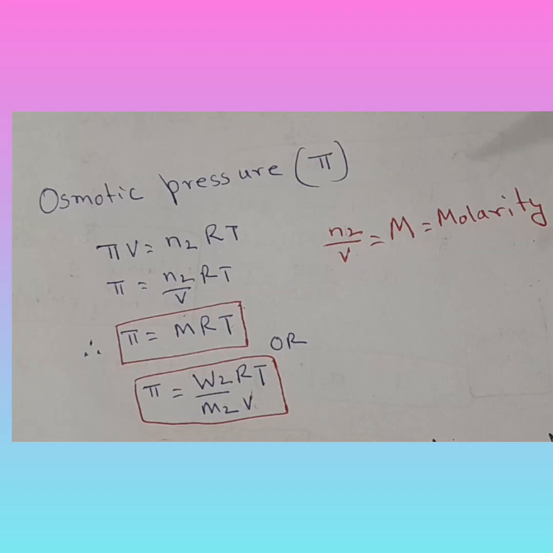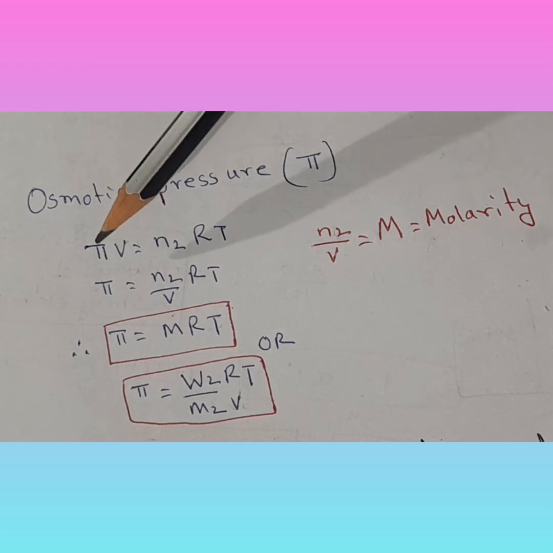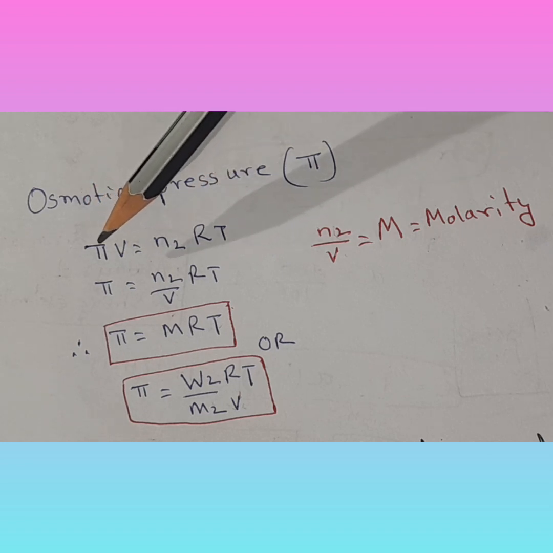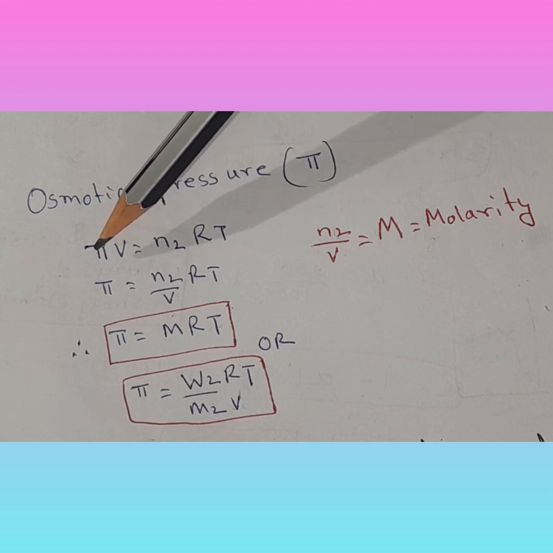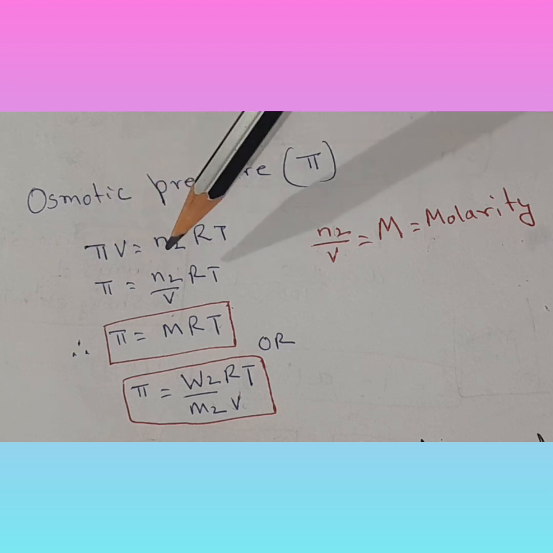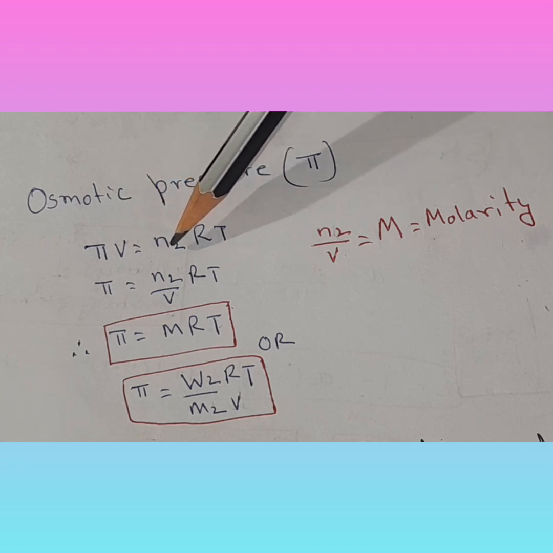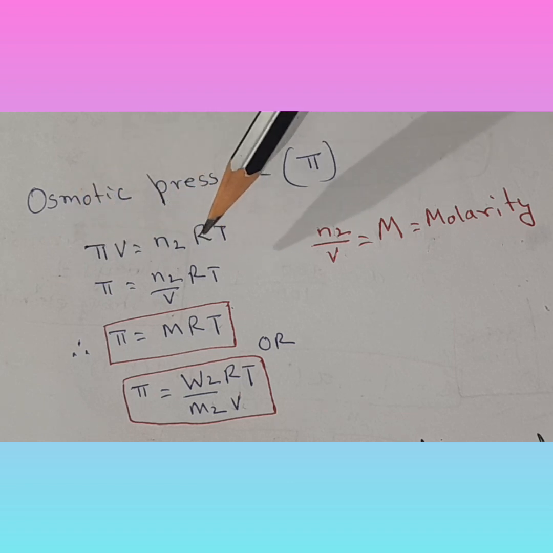Hi guys, let's derive the formula for osmotic pressure in terms of solutions. Now we know PV is equal to nRT, as per the gas law. Here, instead of P, pressure, we write it as pi to represent osmotic pressure. So pi V is equal to N2RT. It was N, but here we mention it as N2 because, as I've already mentioned, 2 is for solute. So here we are concerned with solute. So pi V is equal to N2 RT.